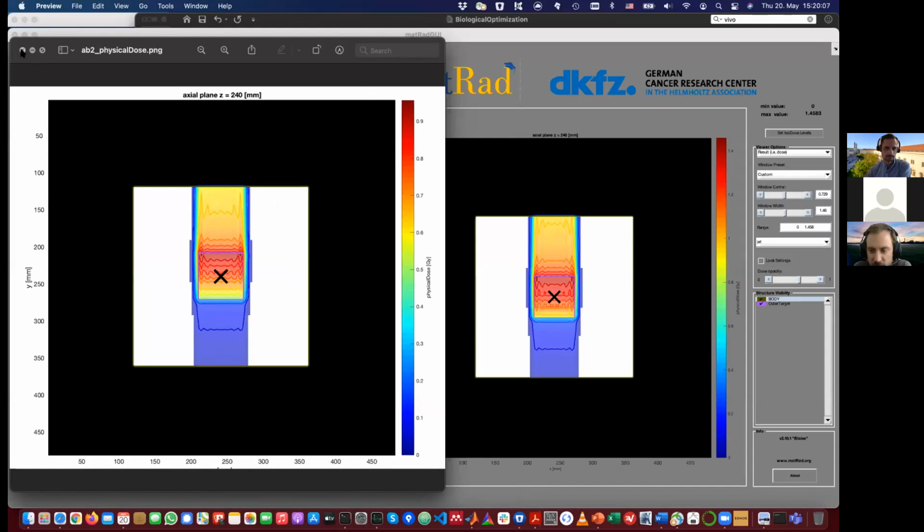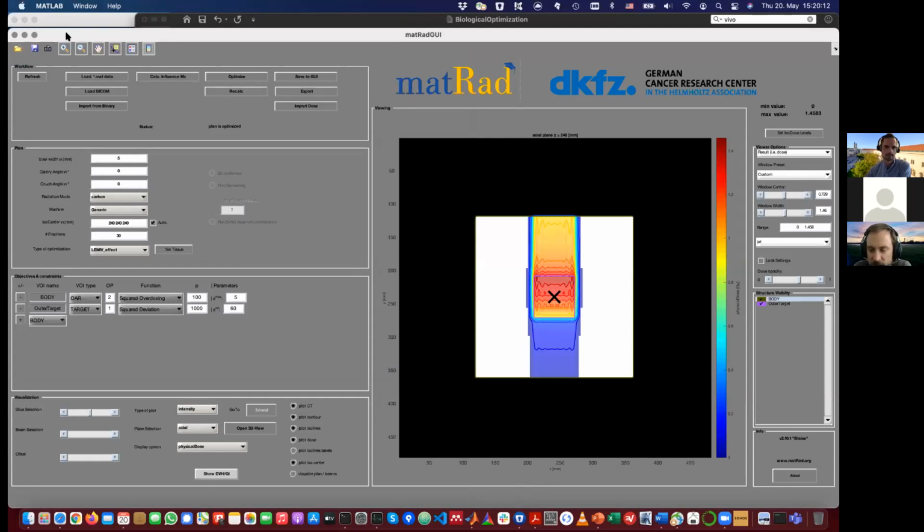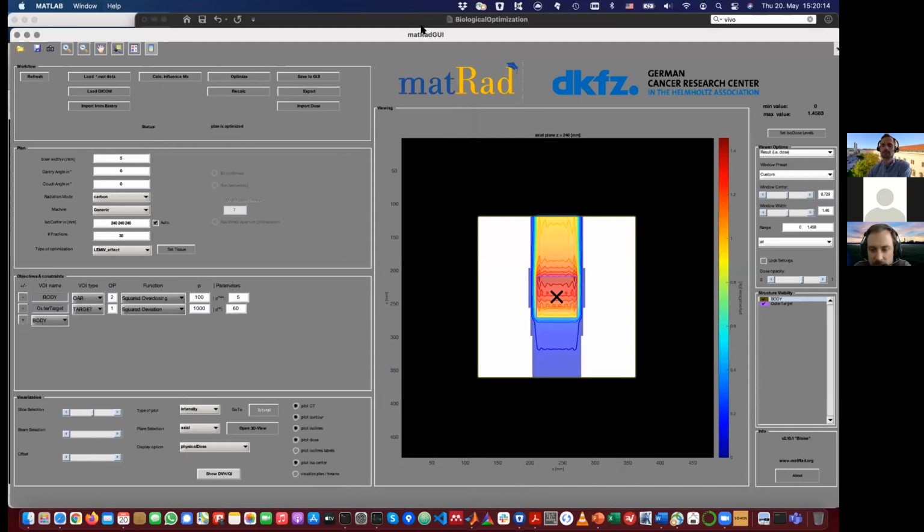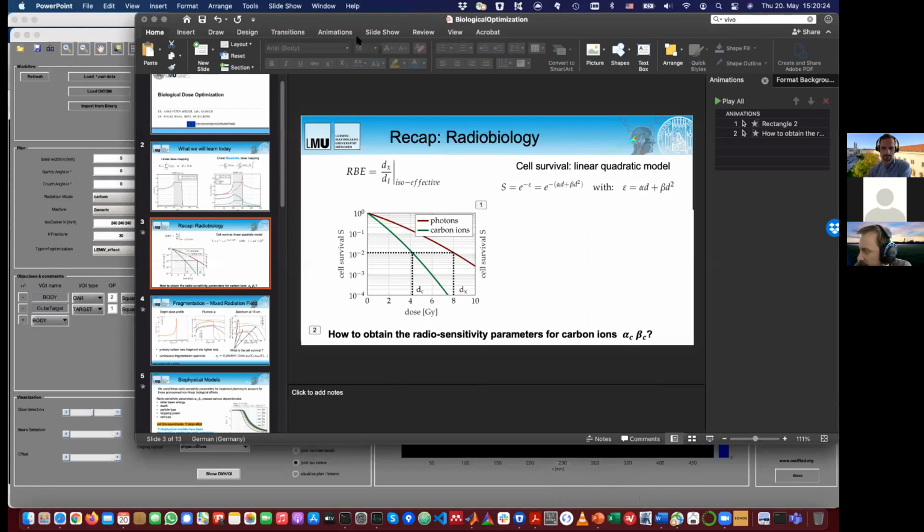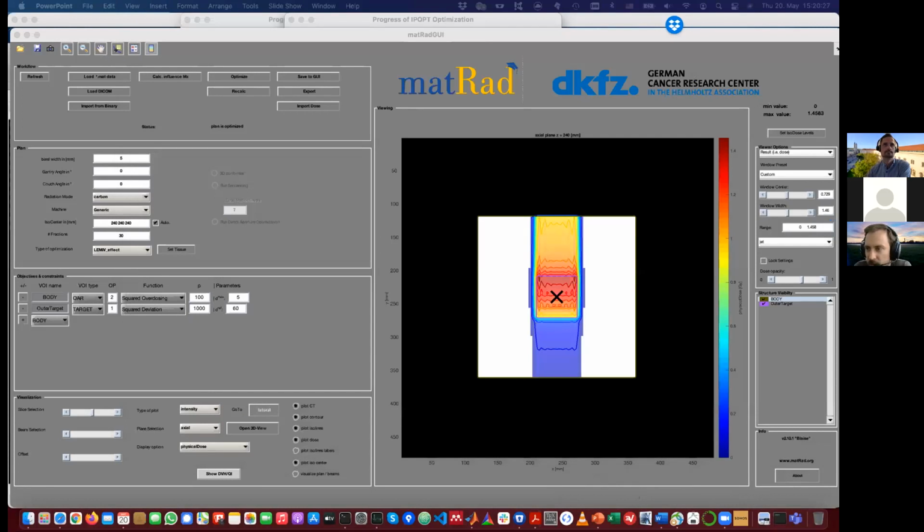So maybe we should just do a break before going to the liver case, so people are also able to catch up. Sounds good. Yeah, sometimes you cannot reproduce the results, and sometimes just one setting is off. It might already happen that you started off with one setting that was a little bit different, and then the results become different. So don't worry too much about this.